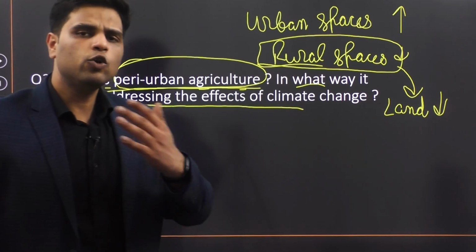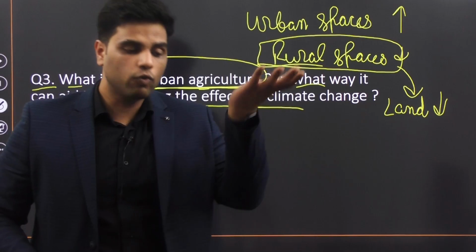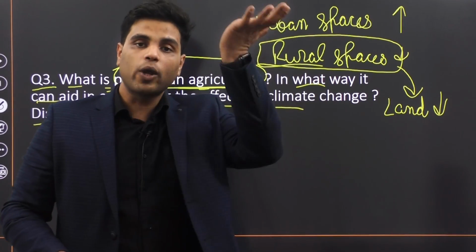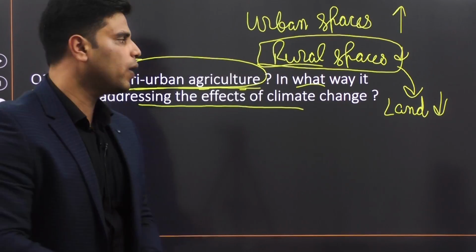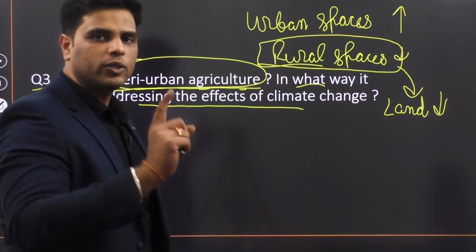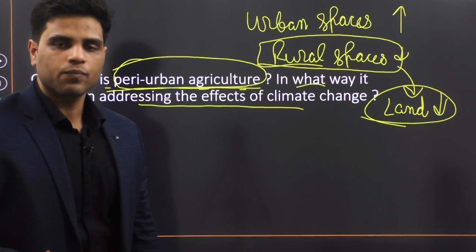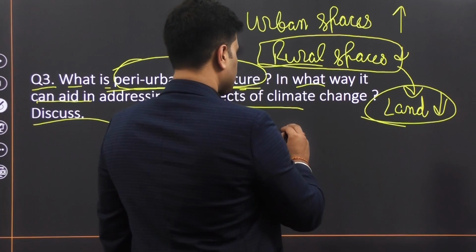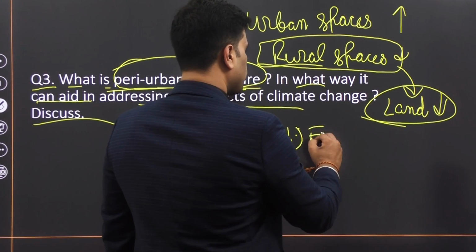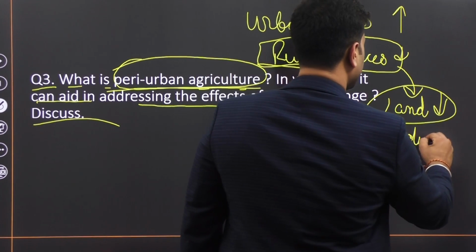Now, how can you improve food productivity? How can you improve production of food to feed this fast growing urban population or fast growing Indian population? Well, one way out is, because land is finite, land availability is declining. So how can you improve food production in India? Well, you can improve farm productivity. Now, what is farm productivity?